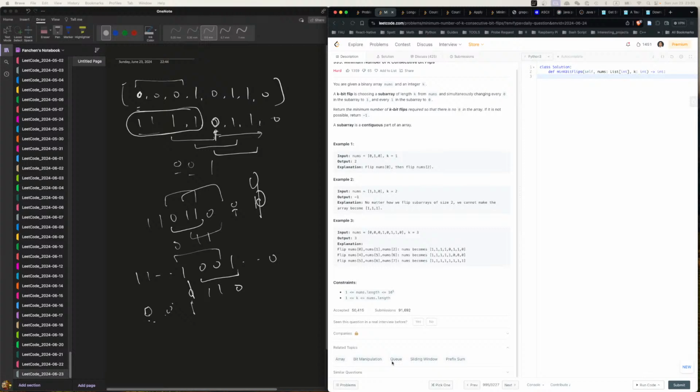That was the goal. And the flip is basically just 10 to the 5th, so you cannot do it that way. The flip. Q. Sliding window.